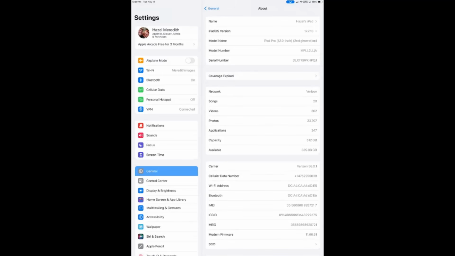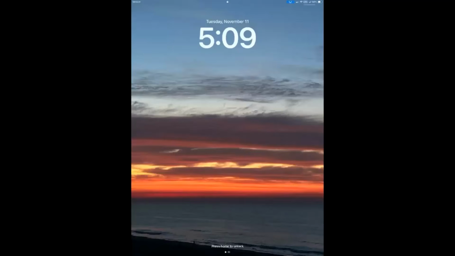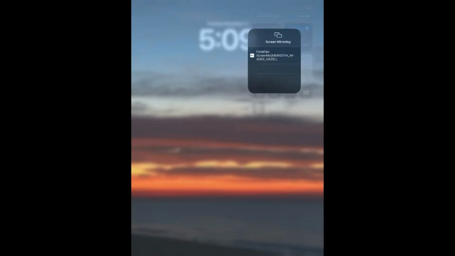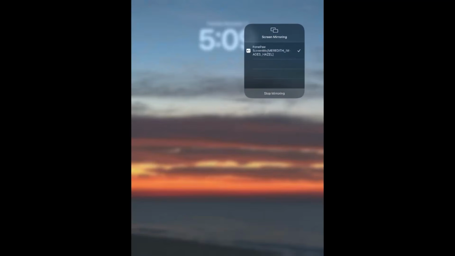I have 512 gigabytes, and I think the basic is like 128 or something like that. So that's why I have a lot of space to store things. And like I said, on my iCloud, I spend $9.99 every month to get extra storage space as well. So for me, it's a business thing.